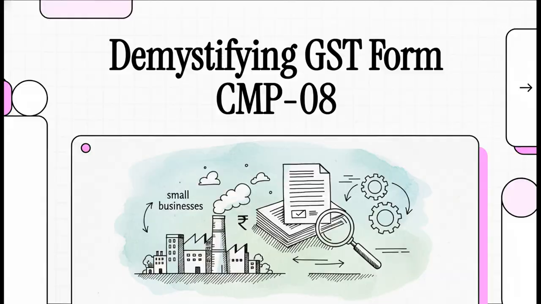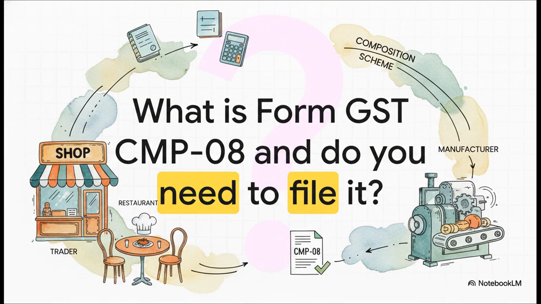Let's jump right in. So first things first, what even is this Form GST CMP-08? And more importantly, is it something you need to worry about? Well, if you're a trader, run a restaurant, or you're a manufacturer who chose the simpler GST composition scheme, then yeah, the answer is a big, simple yes.